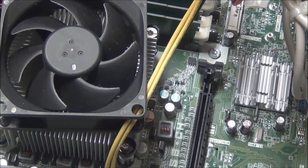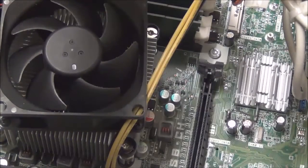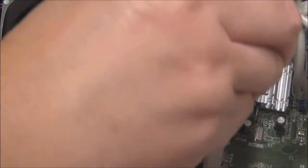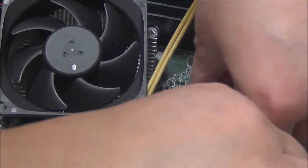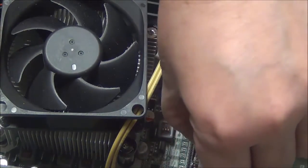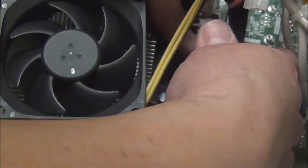Now I am ready to unpack my new graphics card. Here is the new graphics card. I have to make sure that I align the external edge of the card into the slot, then press it straight down until it is fully seated in the socket and fills the slot.